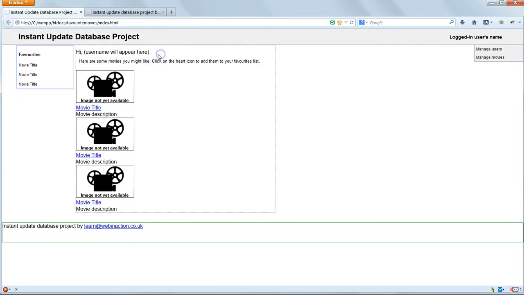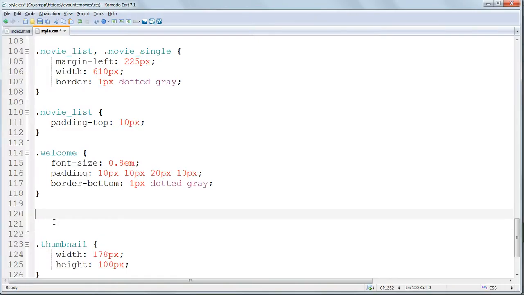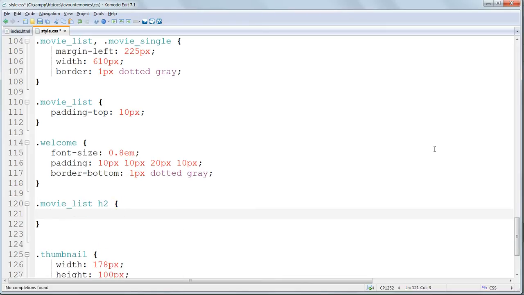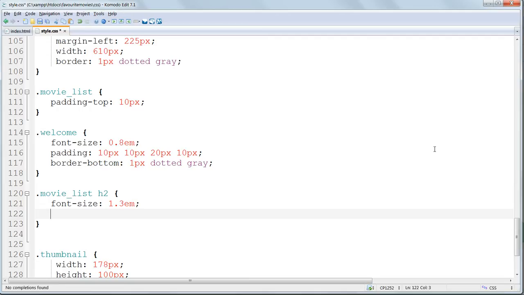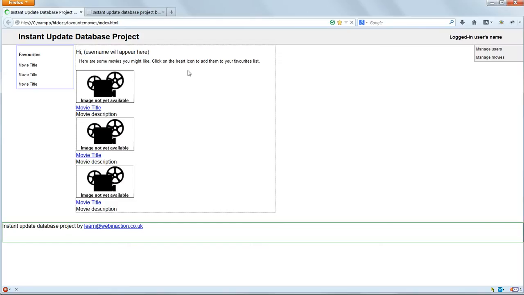So inside here, we've got a level 2 heading. So far, we haven't styled that. So we target this with .movie-list h2, another parent child selector. And we'll give it the font size 1.3em. We give it padding of 10 pixels everywhere except for the top, which will have 5. So that's going to be 5 pixels on the top and 10 pixels right, bottom, and left. Go back and refresh. And that heading's styled and indented with that padding now.